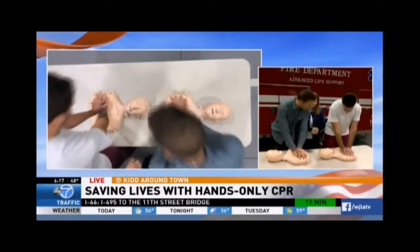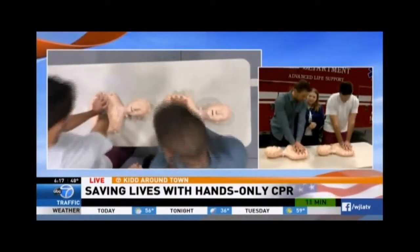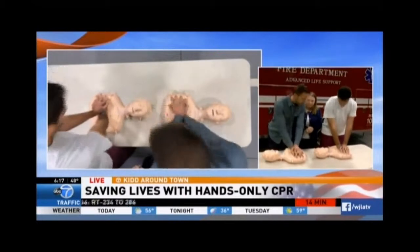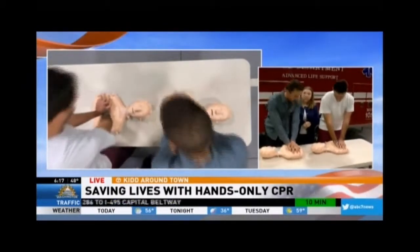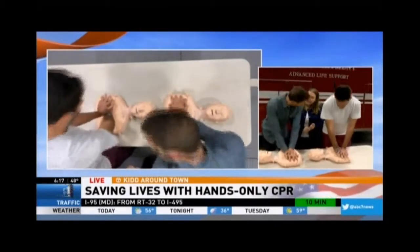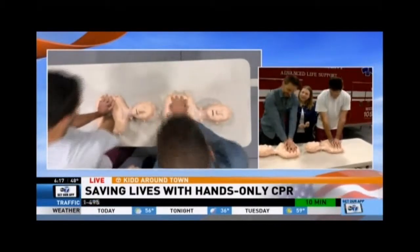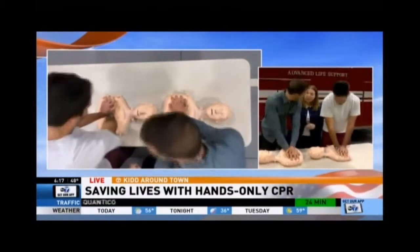So as long as you're doing this and you've got 911 on the way, that is what you want to do if you see someone suddenly collapse. So the first thing to do is call 911, put your phone on speakerphone so that you can tell them what's going on. Then how do you know when you are supposed to stop doing this? If you get tired and there's someone else, you would want to switch, but you want to do the compressions until help arrives or if the patient were to wake up.